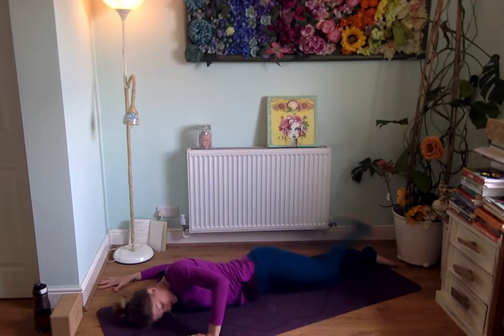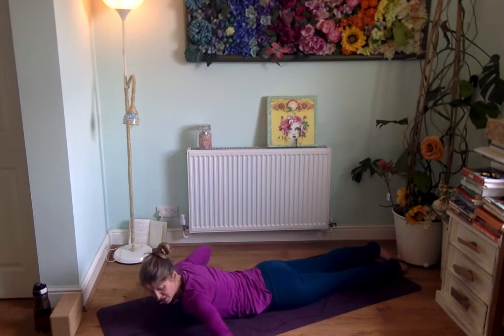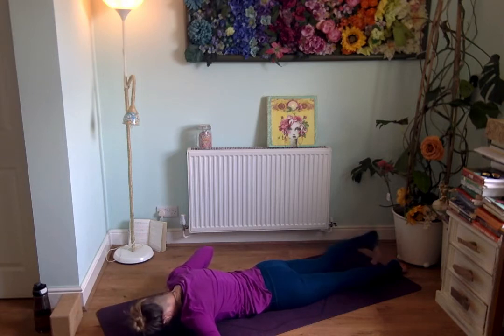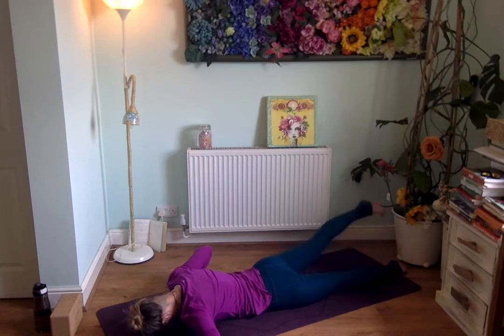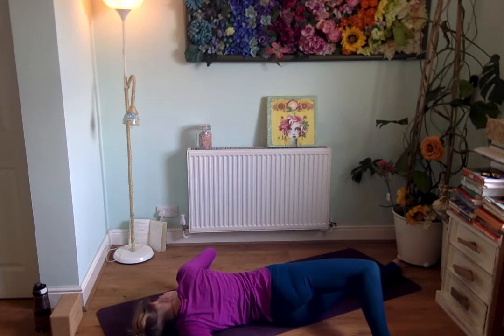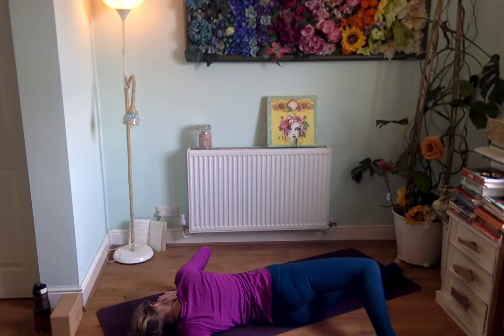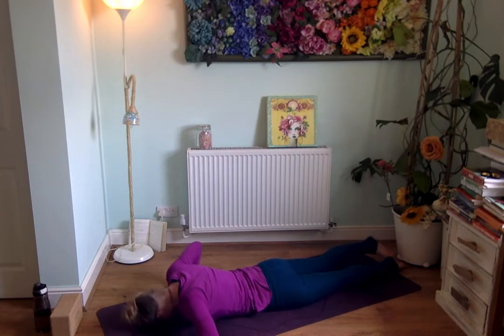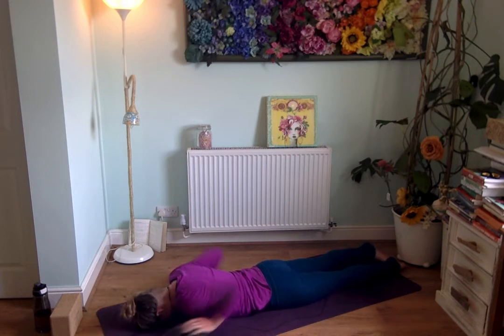And then exhale, come through back onto your belly. This time I'm going to do the left hand, so either left hand out straight or at your 90 degree angle. Right toes tuck under, lift the right leg up, and then roll over onto your left hand side. You can come over onto the left ear as well, and then right hand just for a bit of stability. Okay. And then exhale, roll back towards lying on the belly.